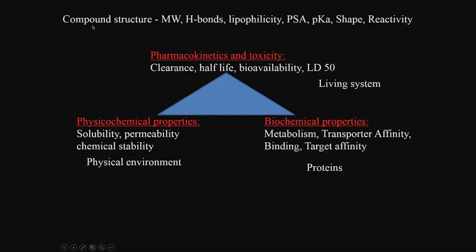That means absorption into the plasma, distribution inside the plasma and tissues. M is the metabolism that is taking place in the liver and because of the presence of different enzymes. E is the excretion, that is throwing out from the body either through the urine or through inhalation and exhalation. Okay. So, I did show this in the previous class.